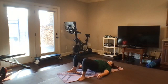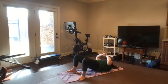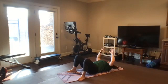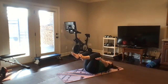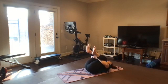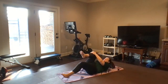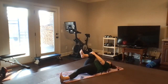And one more time up. Slowly rolling down. And now inhale, grab your legs. You can rock here if you want to. Good. Keep your right leg, just push your left leg to the floor. Find that length of your body from the crown of your head to the heel of that left foot.